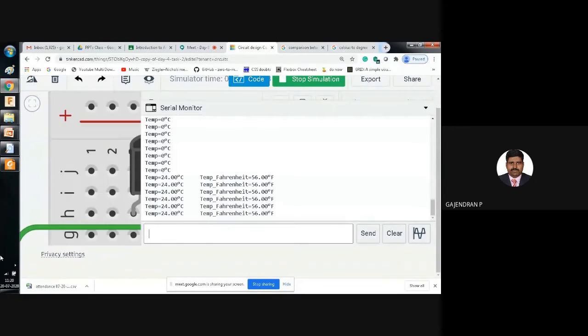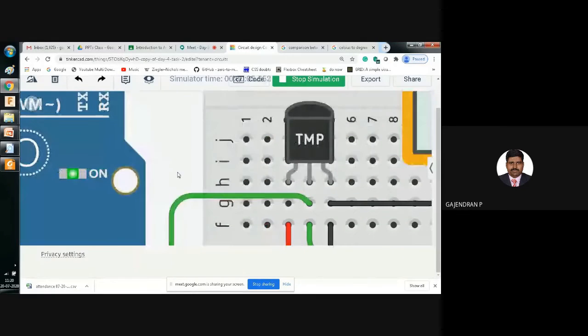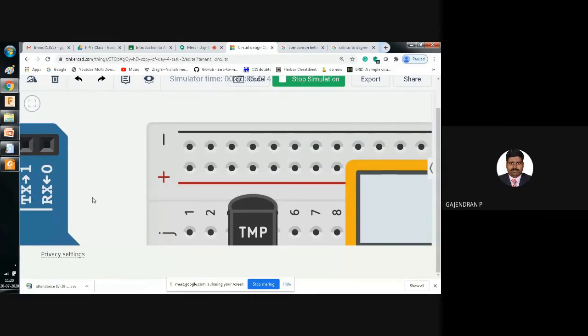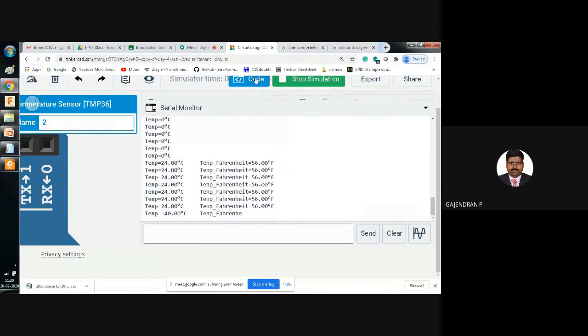So now I am going to change the temperature value. See, let me keep it at minus 40 degrees Celsius and check the output. Oh, Fahrenheit.